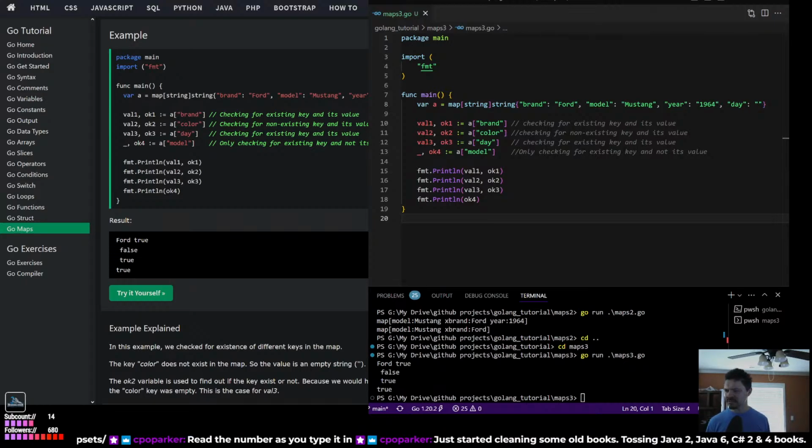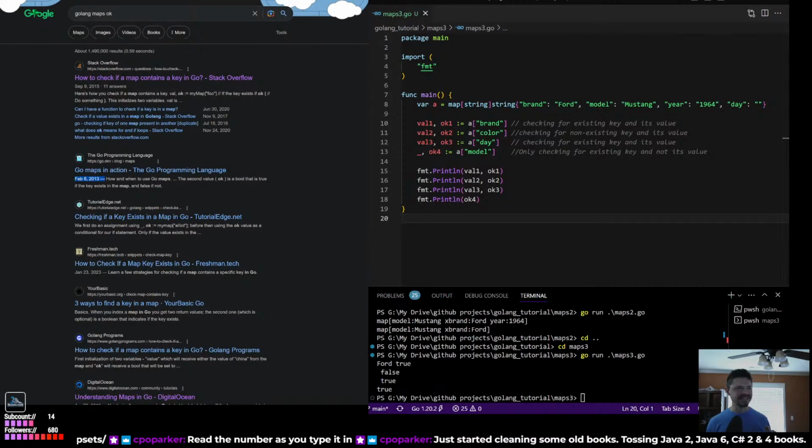Walt just started cleaning some old books, tossing Java 2 Java. I just saw a news article the other day in San Diego, as a matter of fact, weird. They were working on updating C++, I think.